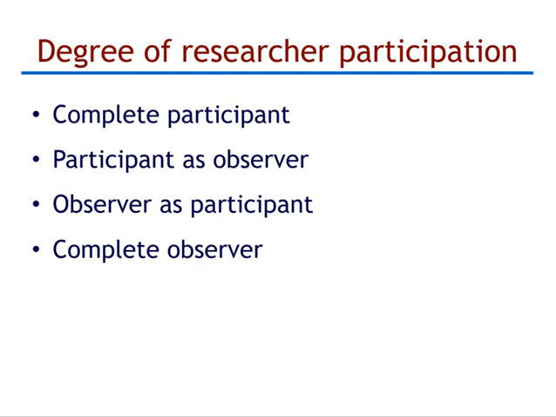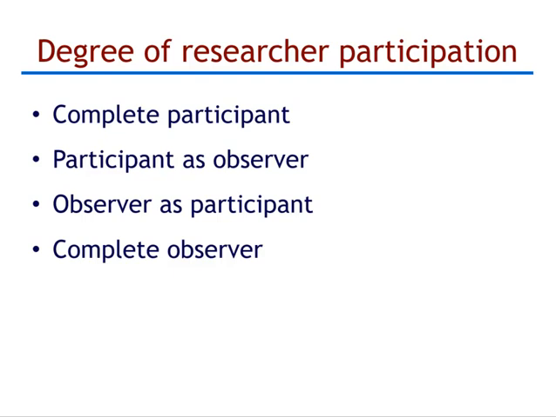Observer as participant, that's the third type of researcher participation, is observing in a way that does not intrude, or engaging in a setting to some extent, but usually for short periods and sometimes only once. So an example of that would be conducting observation in a clinical setting, or maybe in a classroom. So people know that you're there to observe, but you're not actively participating in the activity.